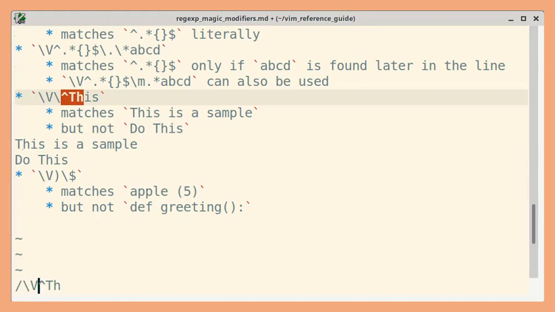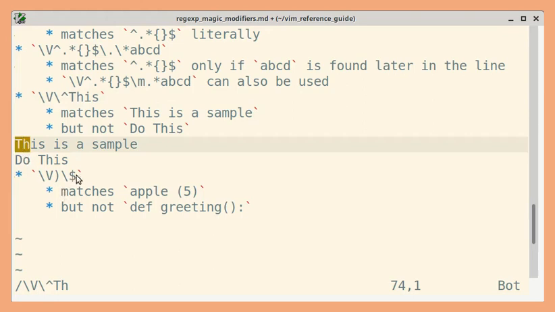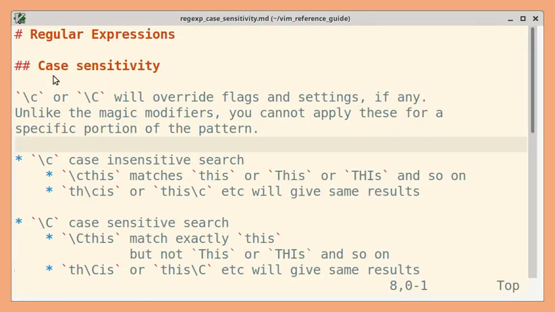If very no magic mode is active, then you will have to escape the caret key. Similarly, for end of the line anchor, you will have to use \$. You can control case sensitivity by using \c lowercase or \C uppercase. These escape sequences will override flags and settings.